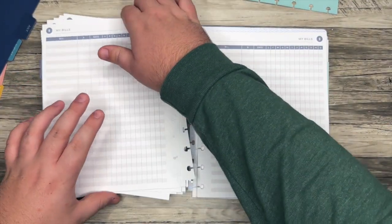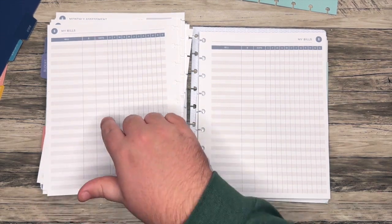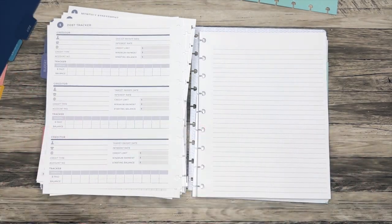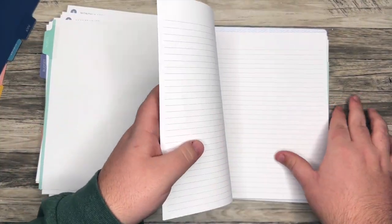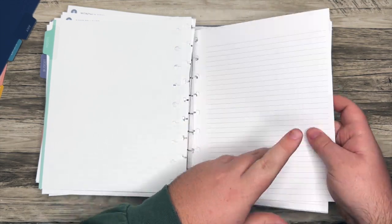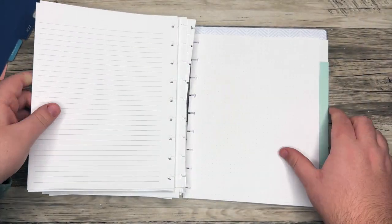And now we have a My Bills section. So we have room to write the bill, the amount, the date that it's due, and then the month. And last thing in here is a debt tracker. The last section that I added is a notes section. So I just added a bunch of lined paper here. That is back here in the notes section. This is just all lined paper.